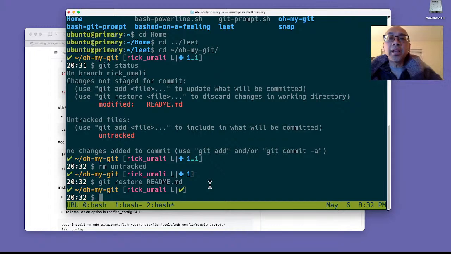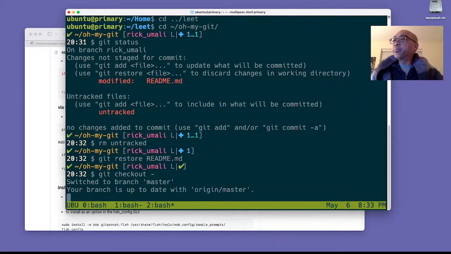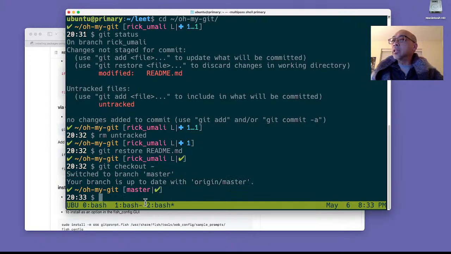And that's something that is important if you're going back and forth between different projects and repositories, like you might if you're working, or at least like you might if you're working with me. And we have, I think, 4 or 5 repositories that we bounce back and forth on, and it's good to know what branch you're in. Now, the other thing is this Ricky Molly, I just realized that's not my username. That's the branch that I'm in. So if I do a git checkout and go back, it shows that I'm back on the master branch.